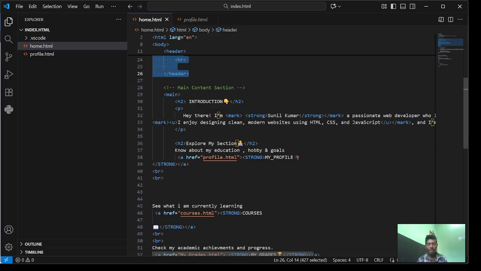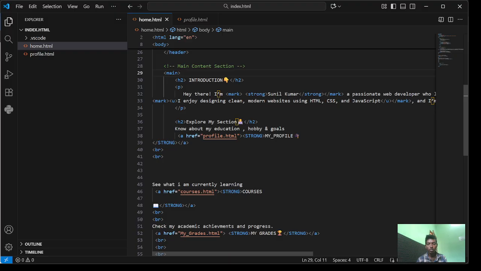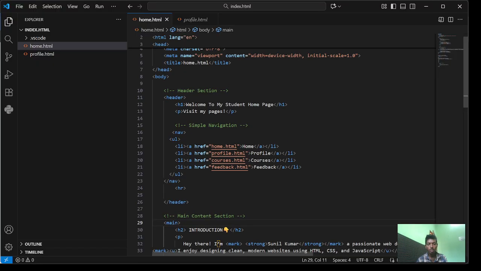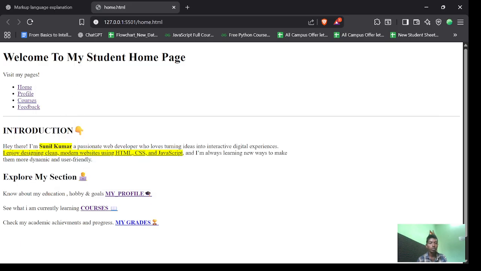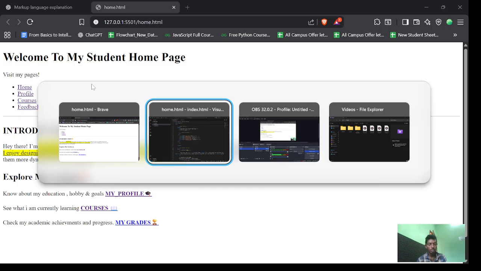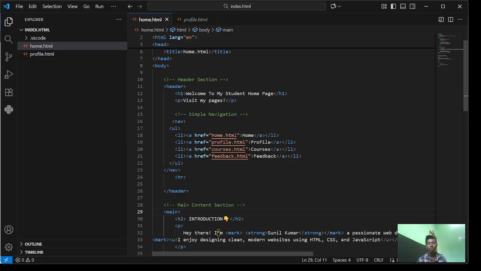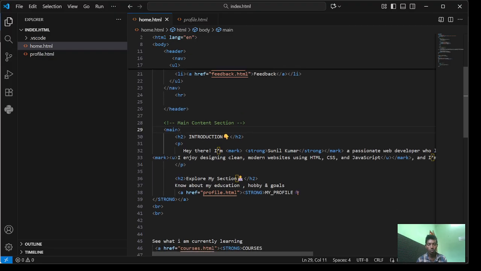Now the main content section. Here you can see another comment that I wrote, and here I write the main things of this page. Here you can see this is h1, and here you can see the h2. You can also see the difference between their size. That's why this is the main heading section, that's why I'm using h1. This is the h2. We can say that this is the subheading, that's why I'm using h2.